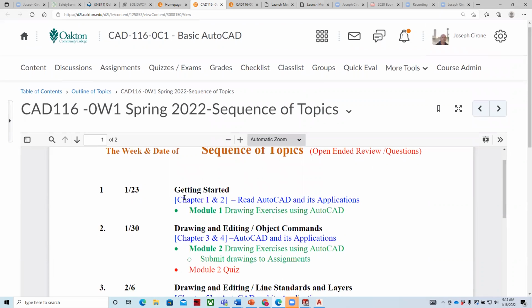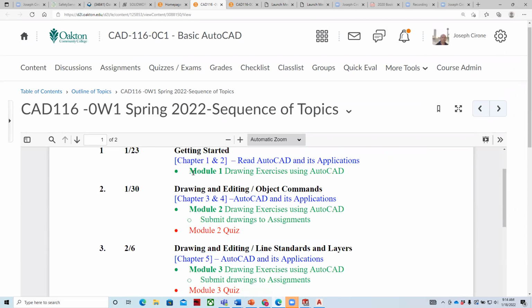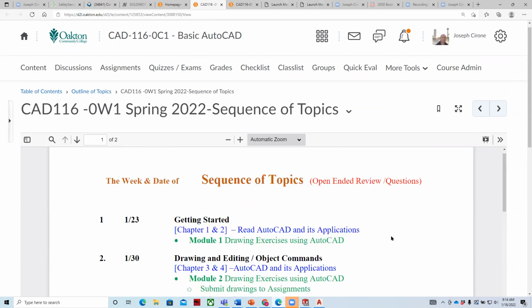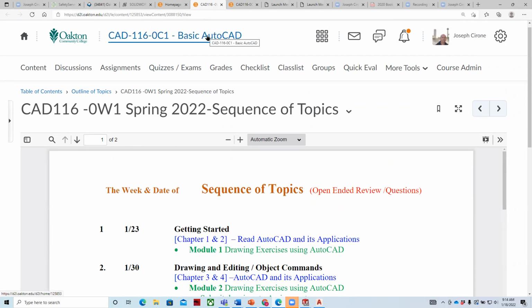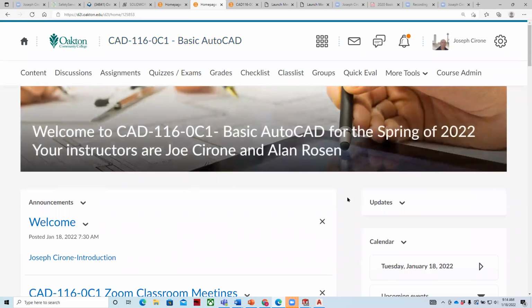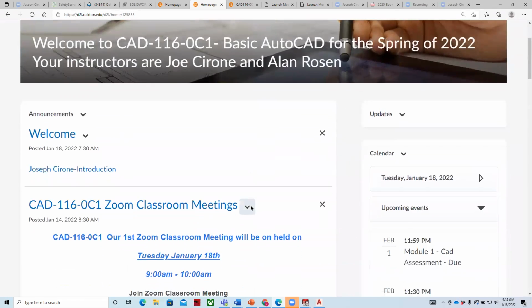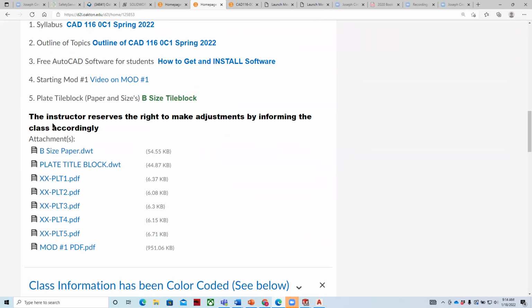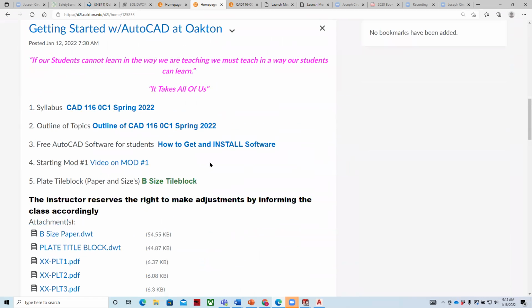All right, so essentially we'll go through chapter 1 and chapter 2. We'll look at AutoCAD and its applications, and then we'll do module 1. So let's get started with that. All right, so if we come back here to the main splash page, the way that the class is set up is that we have these different modules. And so Al likes to put a lot of the content in the main splash page. It does make it easier, and so we can get that. As we go through, let's go take these in order. So before I jump ahead, maybe you can talk a little bit about the AutoCAD software, Al?